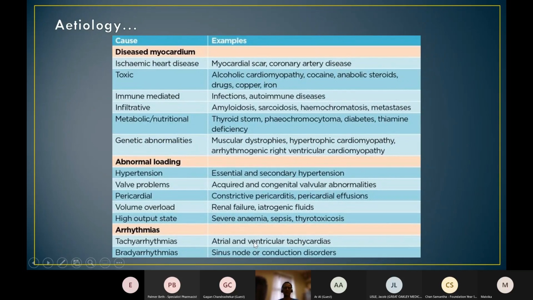So patients with fast atrial fibrillation, sometimes they're blissfully unaware of it, and it leads to a cardiomyopathy as the presenting feature. I don't want to spend too much longer talking about etiology because, as I say, while it's important to know why the patient has heart failure, it's the reversible causes that are the big ones that we need to be aware of. And we can do a cardiomyopathy screen in young patients.